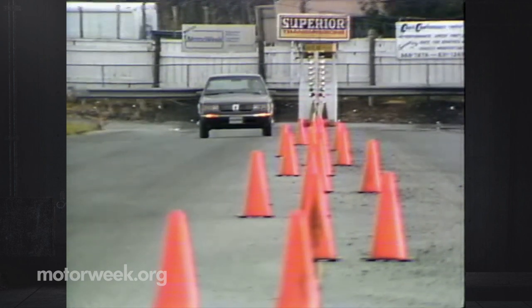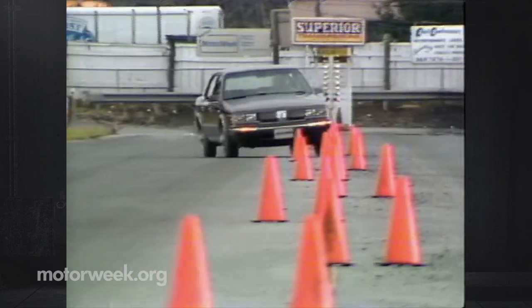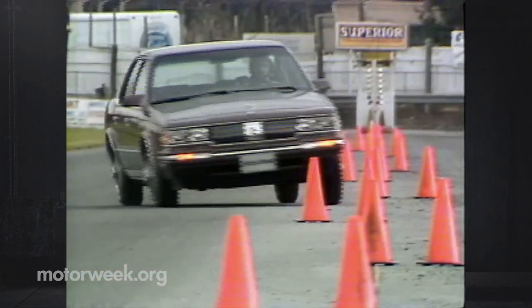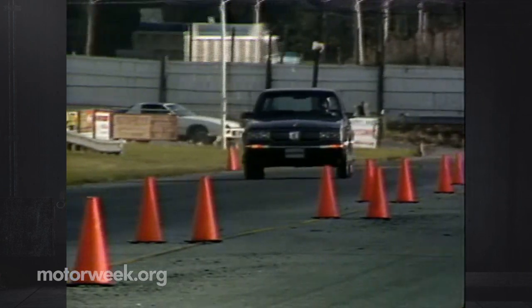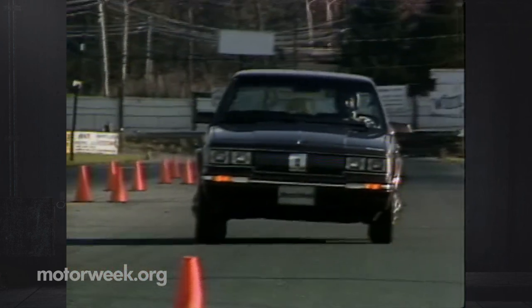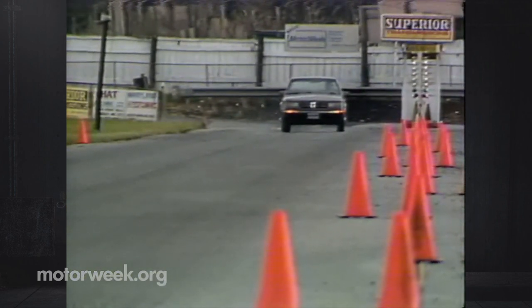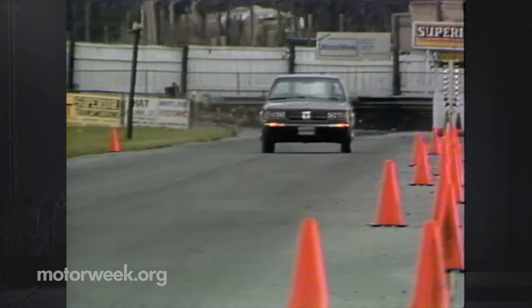True to form, the Ciera ducks and rolls without excess, despite its standard shocks and tires. Front drive understeer is present to be sure, but the lightly loaded back end tracks well, allowing a fine average speed through our slalom of 42.5 miles per hour. In sharper turns at higher speeds, directional stability is good, even though the rear end pitches high and on the outside of its springs. A surprisingly wide engine power band also contributes to the Ciera's respectable handling, and produced equally pleasing acceleration figures for a diesel.